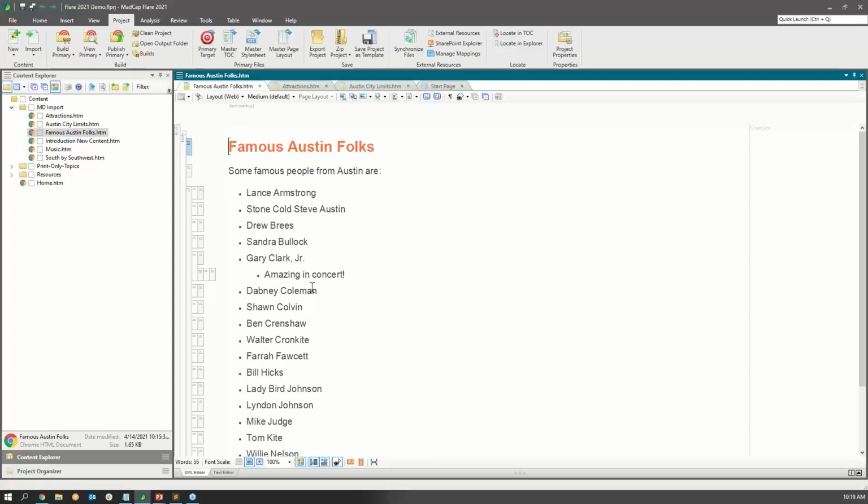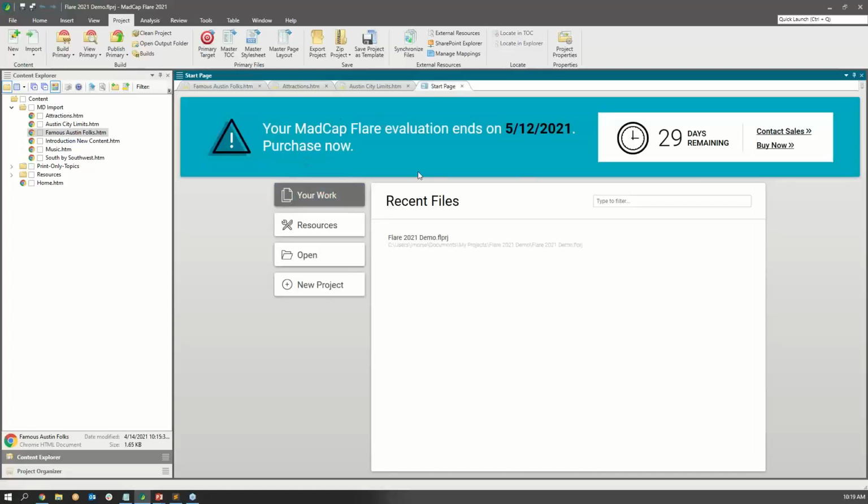And one thing I wanted to mention, and I kind of breezed over it, apologies, I just want to go back. Just a real quick, you might have noticed this is one of the items in the agenda that I forgot to mention. I just want to make quick mention of this Redesign start page. So you'll notice when you first launch Flare, we didn't really add anything new here in terms of the recent files and the resources, but we wanted to kind of re-merchandise things a little bit to make it a bit more intuitive and easier to use.